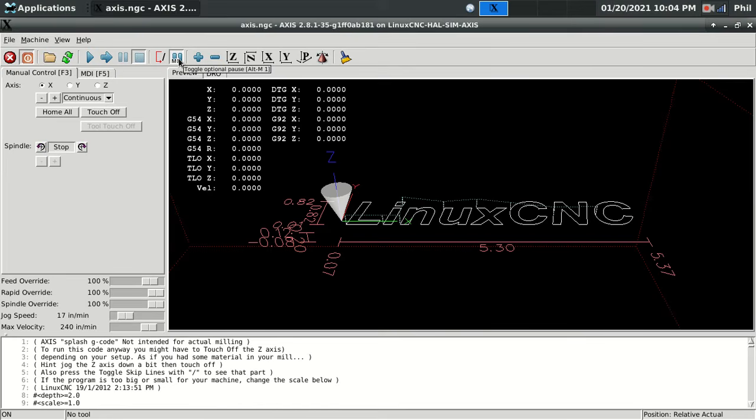Optional stop, so if there's an M1 in my program, it will stop at the M1. If I deselect that, it'll skip over the M1, but when it's active, it will stop the program at that position.